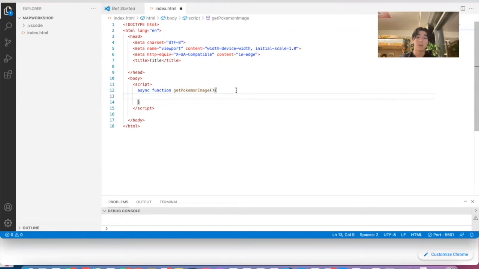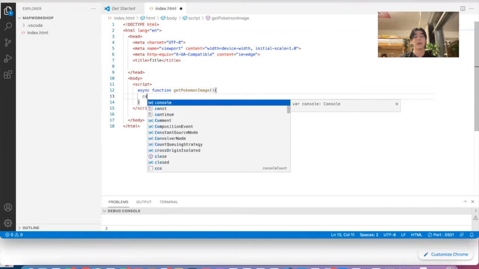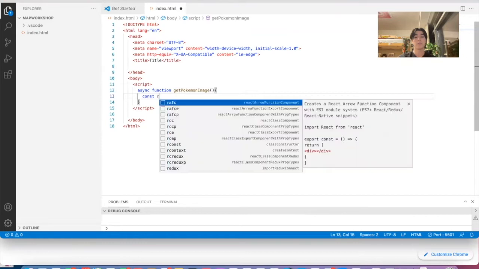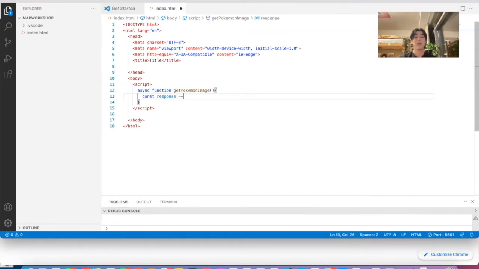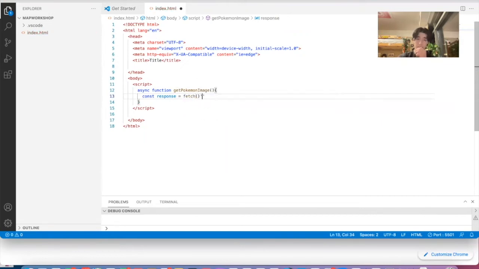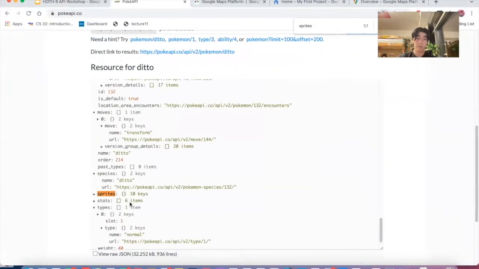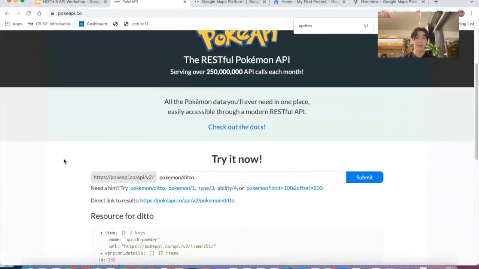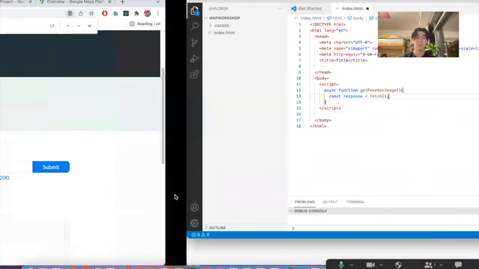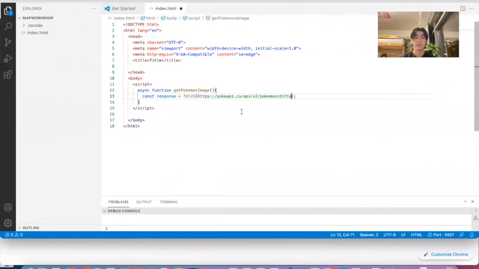So we're going to make a request to this API and we want to store it in a variable. So let's say constant response. And then we're going to do fetch. And then remember, when we use fetch, we want to put the endpoint inside of it as a parameter. So if we go back up here, this is the endpoint. So we'll just take that and we will copy it in there. Needs to be a string.